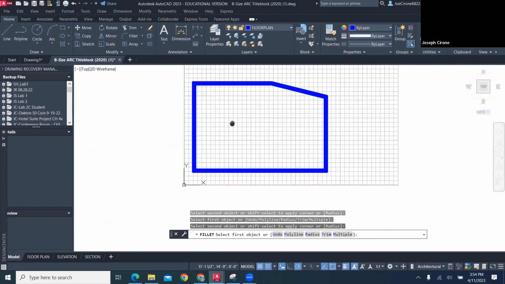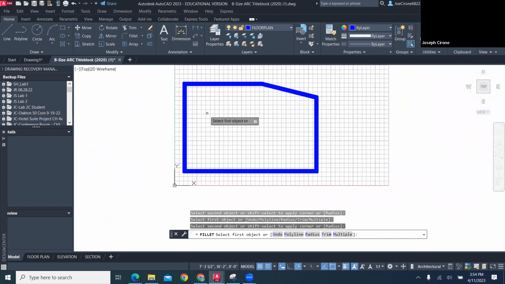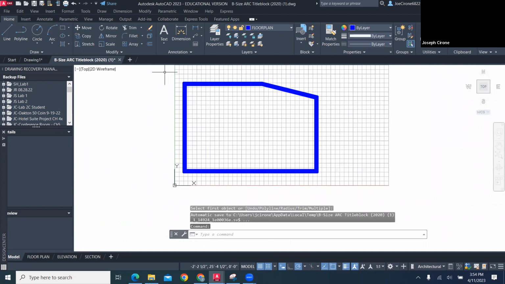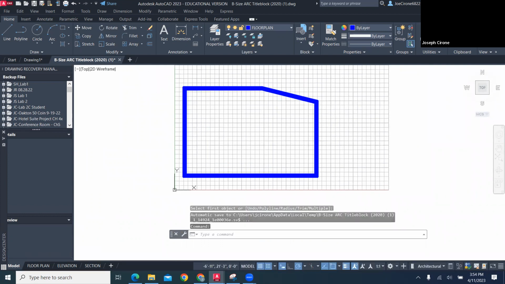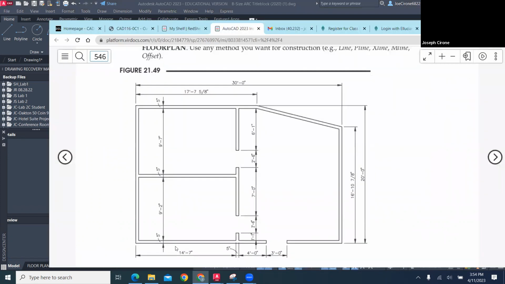All right. So we've got the walls created now, and then we'll create the interior walls by offsetting and trimming. And so we'll offset these values right here. And I think what I want to do is I want to start off by offsetting 14 feet, 7 inches to get this line right here.